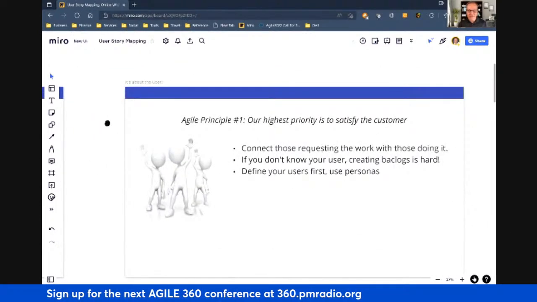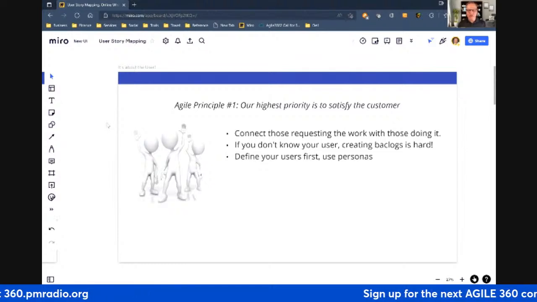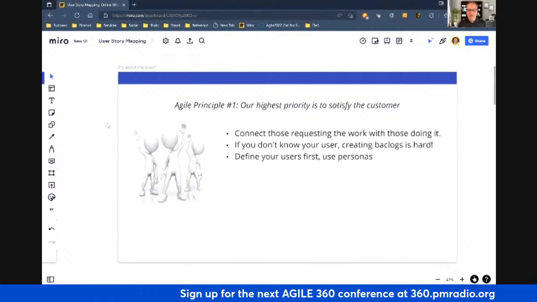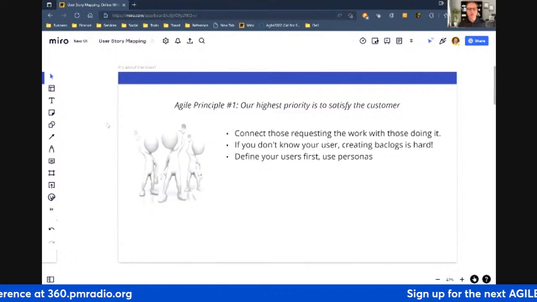All right. Now, just want to recall back to the manifesto, our highest priority is to satisfy the customer. Everything that we do about this, everything we do about work is about our users, right? That doesn't necessarily mean our customer is always right. Some people get that confused that, well, the customer is always right, so we do whatever they say. No, we don't, actually. We want to negotiate. That's in the manifesto as well, right?